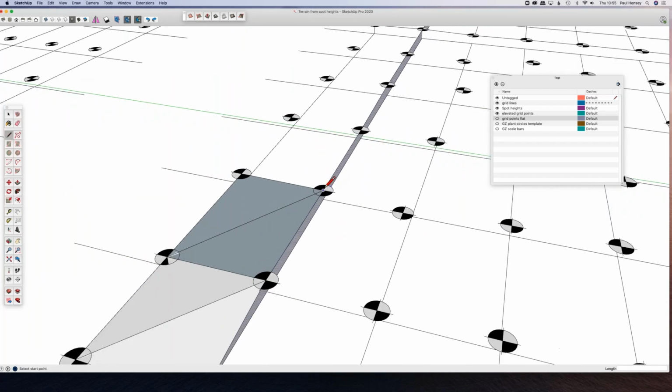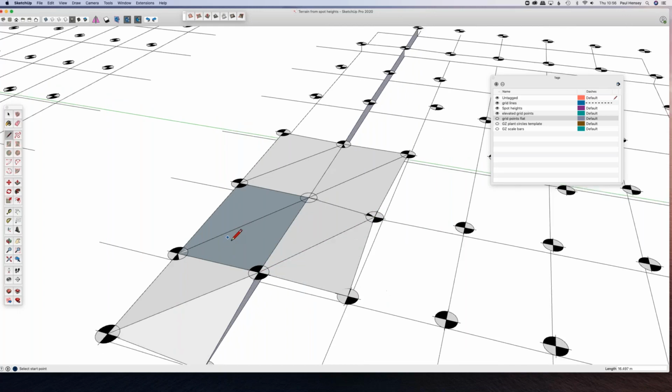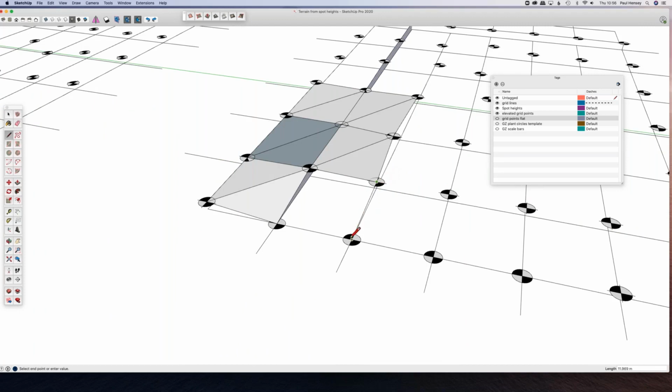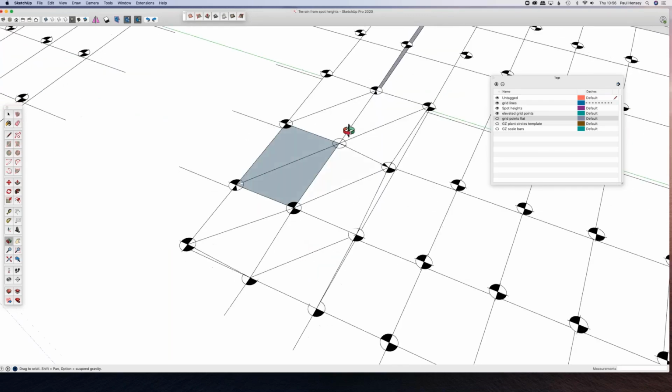Now, if I quickly do a little section here, so I'm going to go from that one to that one, to that one, and go across. I'm just going to fill in this little block of points here. And again, meant to draw that one in. So you get the idea.